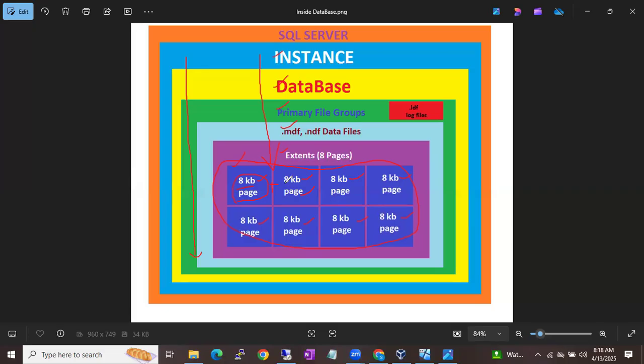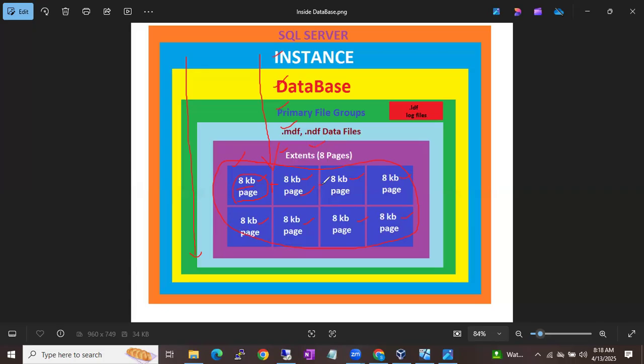In the same way, the booklet is an extent, guys. It's an allocation unit, and the page is a storage unit. In the booklet, you are going to see the pages, and in the pages, you are going to write. If one page is completely full, then you will go to the next page. If that is also full, you will go to the next page. You will keep on adding pages. If your booklet is full, then again you might get another booklet or another page. That is how it will be managed, guys.